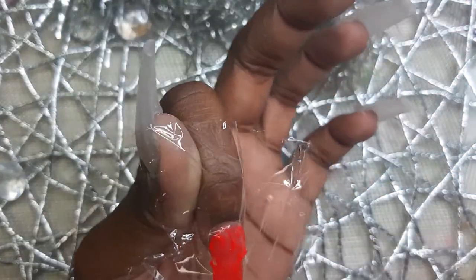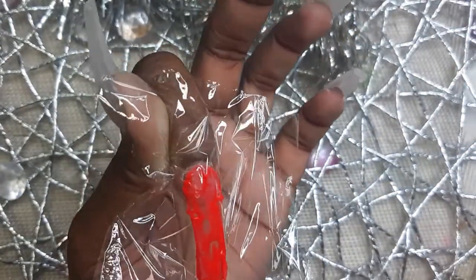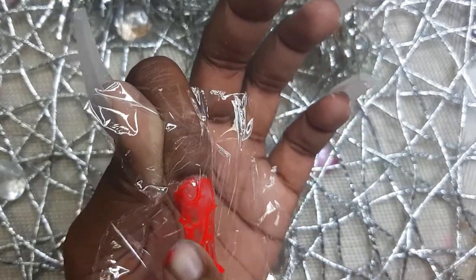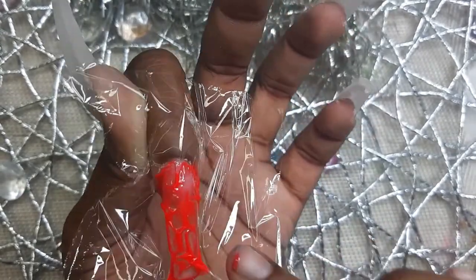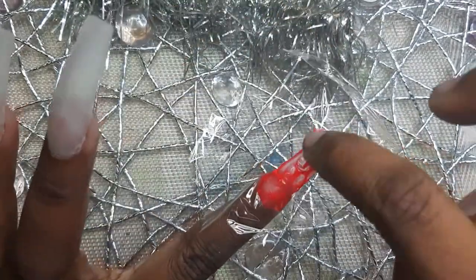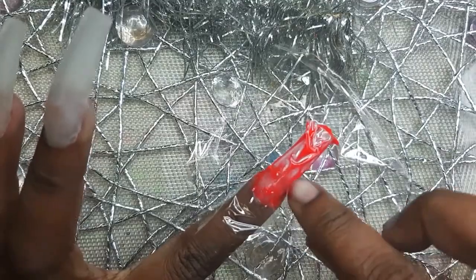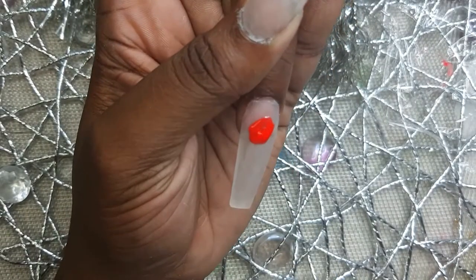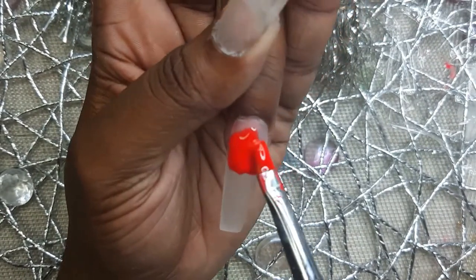So what I've learned while doing this is not to apply the product so close to the cuticle, because when you apply the plastic it spreads the product on the nail. So right here, I am using my fingers to press in the texture because I realized it wasn't moving as quickly as how I wanted it. So after that is done, I will then cure it for 30 seconds. It's almost like a flash cure. Curing it and then do the final cure at 60 seconds.